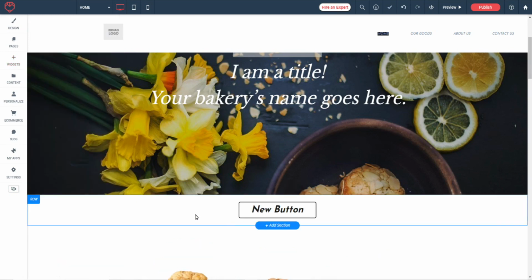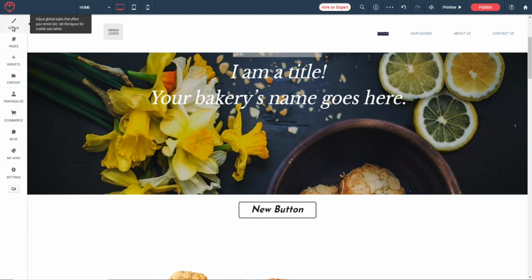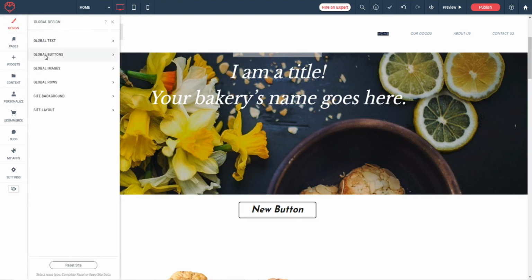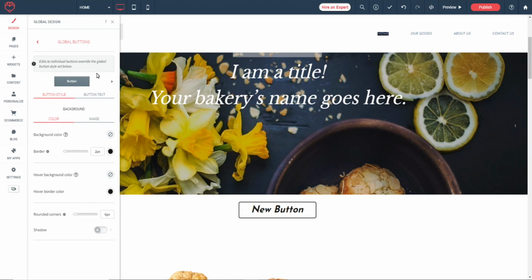One thing I'd like to mention first though is that you can actually set up the global design for the buttons, and that's the best place to start. I've uploaded this so that you can see the changes I make, if any, to the design. So the global design for the buttons is held under Design, Global Buttons. What this means is, this is how you can set up the buttons design for the whole site. You can of course tailor each button then individually per page or whatever it is that you're looking to do.